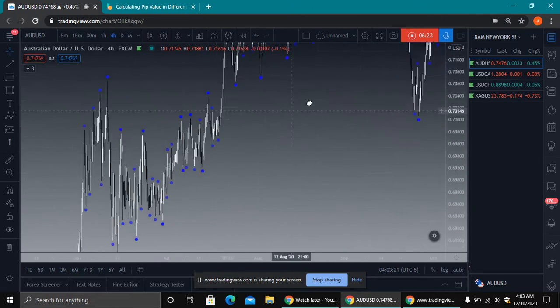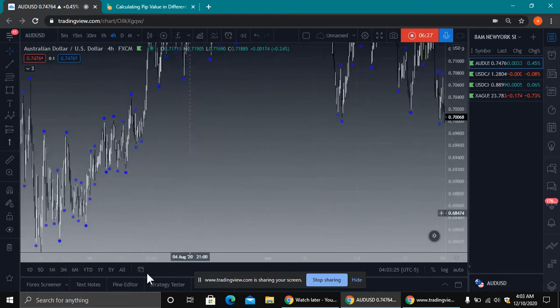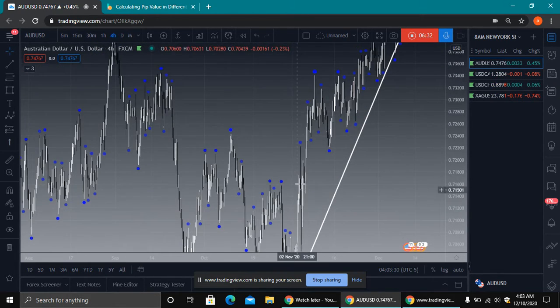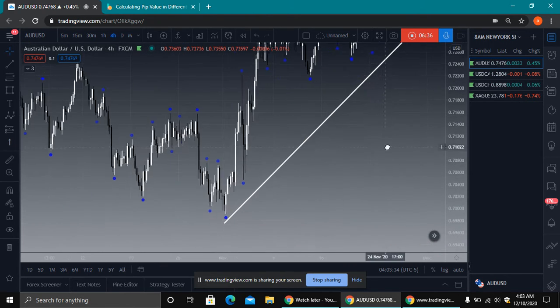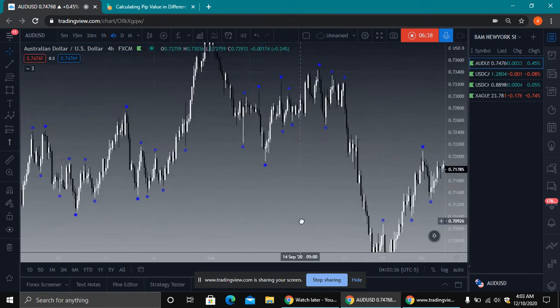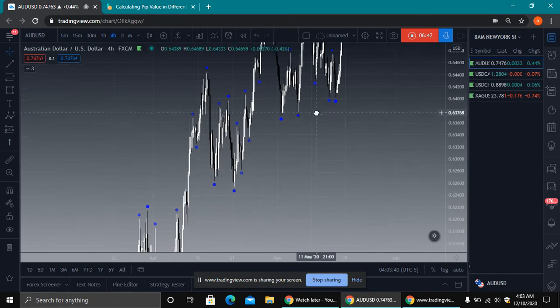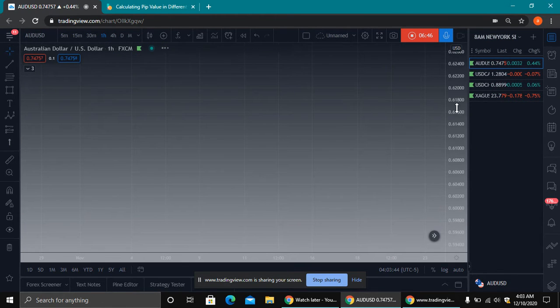Where is that trade at? Come on. I know you're somewhere. Alright, I don't know. I cannot see it on my 4 for some reason. Alright, yeah, I can't see it on my 4. So let's go back to the 1.